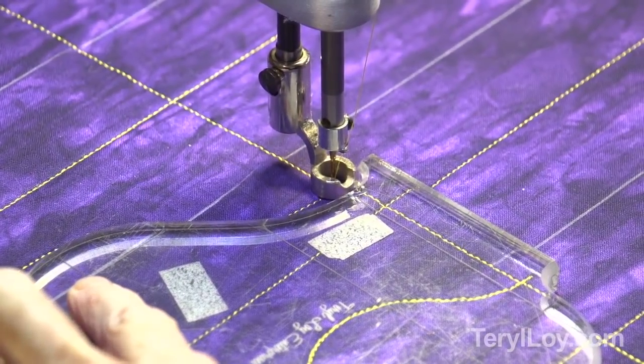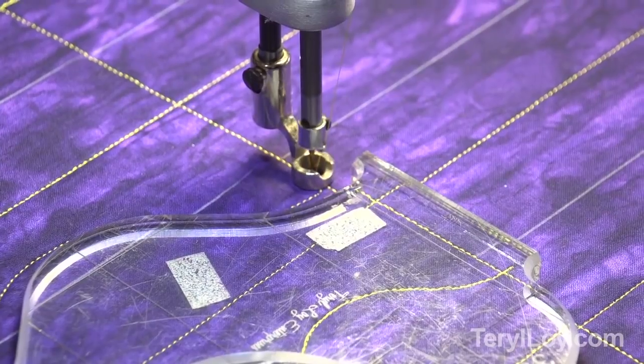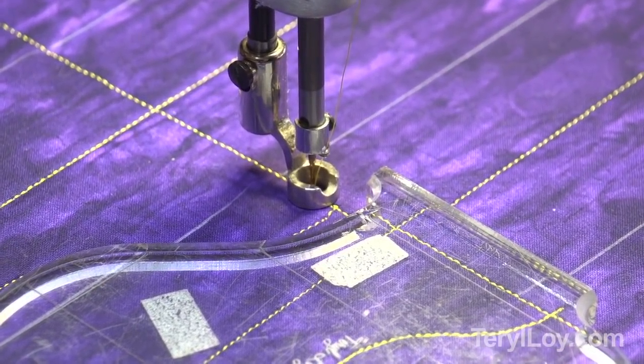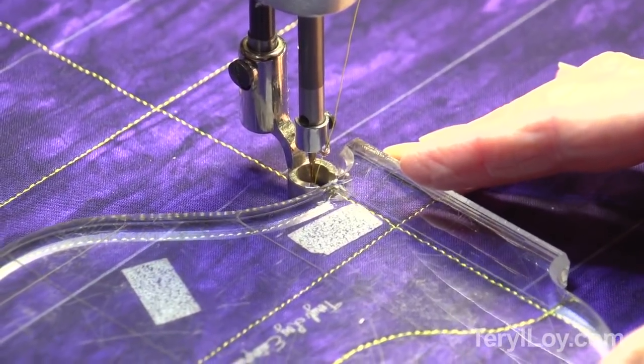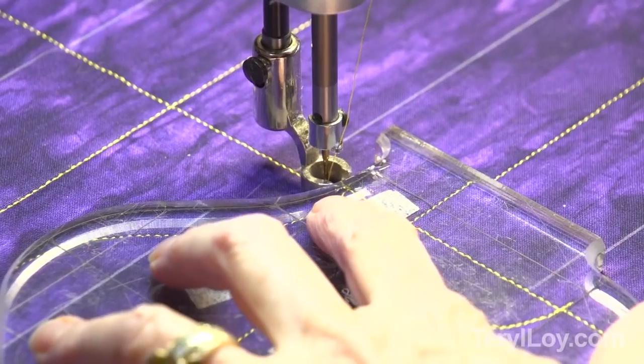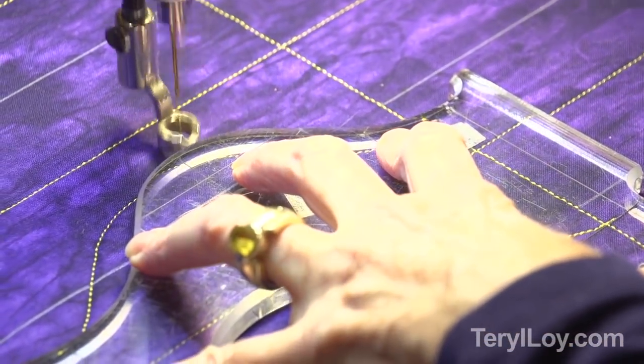Okay, to make a ribbon, I like to go up about a quarter or a half, depending how thick I want the ribbon to be. I'll go up a quarter today. And I'm going to shift it over about a quarter. Okay? And it's just approximate. And come back.